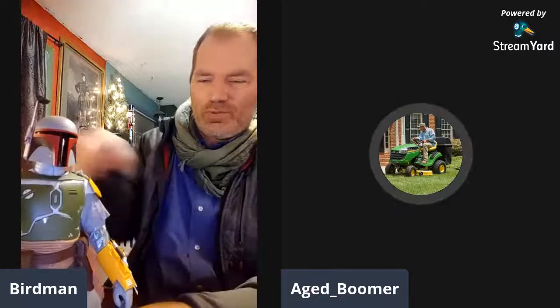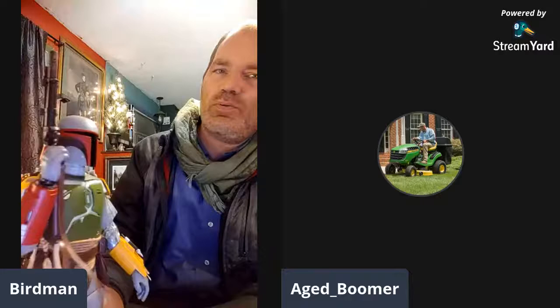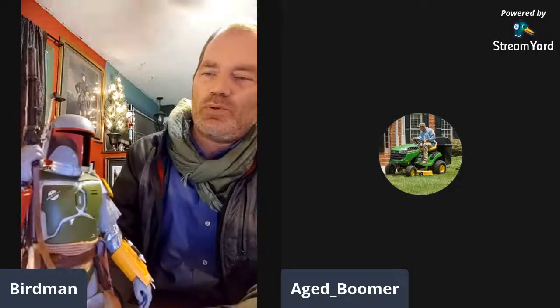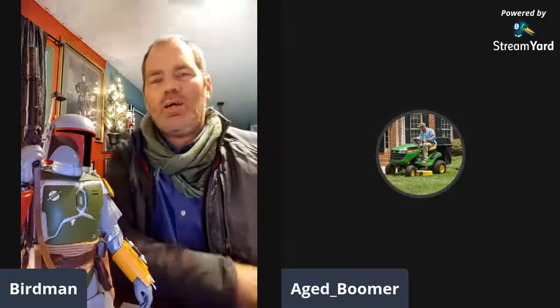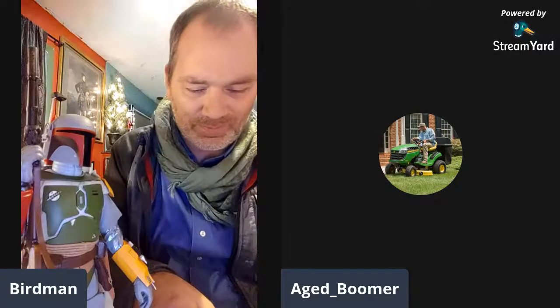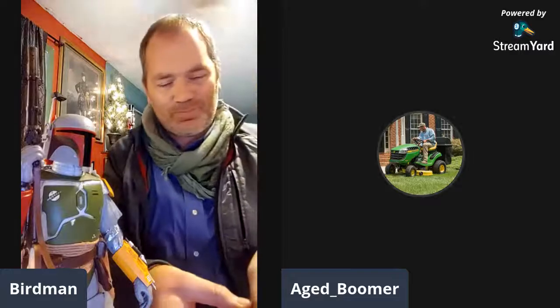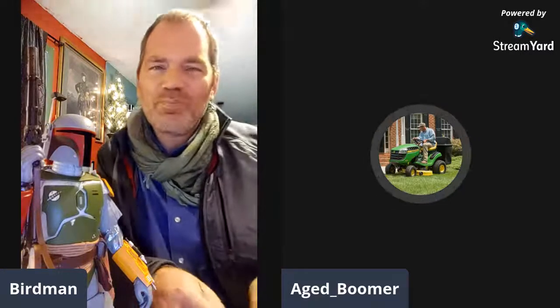Speaking of hands, why would Luke's cybernetic hand disappear with him when he became a Force ghost? Oh, I don't know. Because someone's not paying attention who's making the movie, that's why. I hadn't even devoted that much thought to the movie, to be honest. I was like, that's just disappointing. Oh, my goodness. Anyone in the chat? Probably not. I don't know. Let's see. Nope. Anyway, we'll keep going.